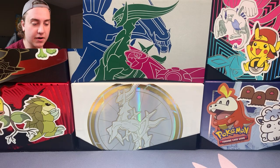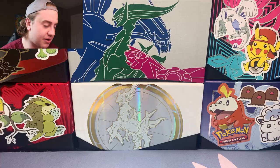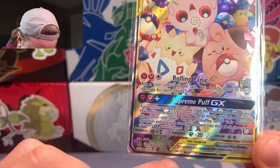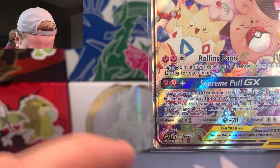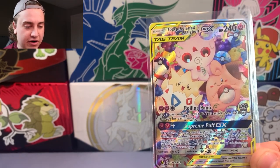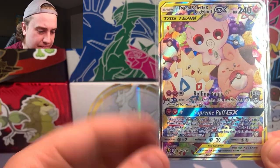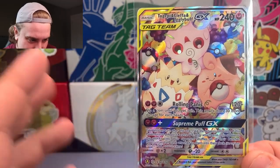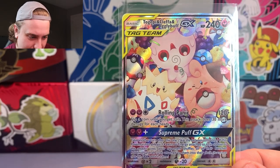So I took the liberty of disassembling the box and pulling everything out already, so we can quickly check out the promos and the other accoutrements that come with the box. The promo card — which actually isn't a promo card — I'm pretty sure this one is just from Cosmic Eclipse as one of the alternate arts in the set. It does have the little 143A, which could mean that this is a card from the set but an alternate artwork they didn't include in the set. It is an amazing card with a bunch of Pokeballs and berries strewn about, and then you also have Igglybuff, Togepi, and Cleffa in the front there.